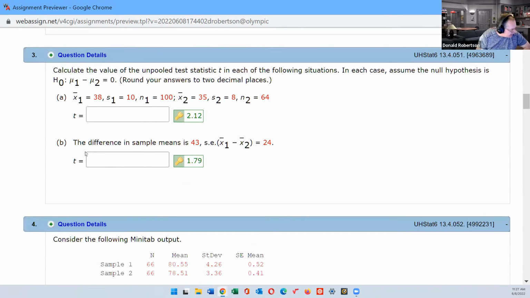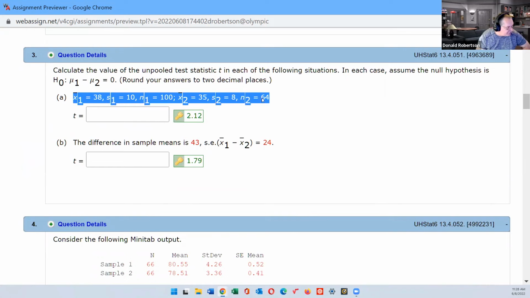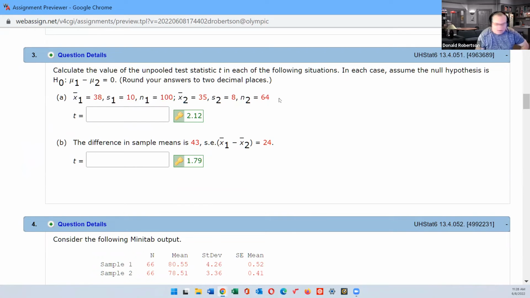Now, question 3, and I think also question 4, only gets you to do one thing, and that is it gets you to calculate the t-score. And there's a lot of numbers that you use, but can you see they're all there? So it would be 38 take away 35, right? That's the x1 bar take away x2 bar. And wouldn't you get the standard error by using those two numbers along with those two? Do you want me to do that calculation, or are you comfortable about how you would do it yourself anyway?